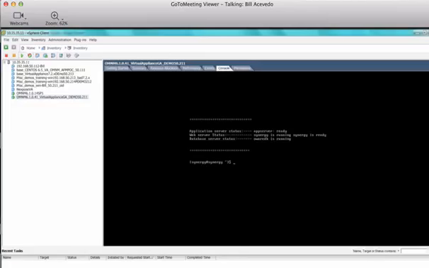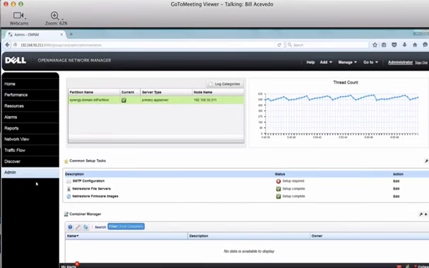There's one final step I did want to show, and that is the file server. There's been some questions about the file server and how it works and why the internal doesn't work. There's a couple places to go and configure the file server. You could go to the common setup task here and click edit and create one.